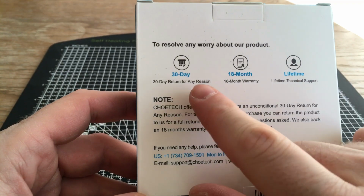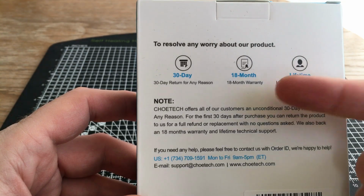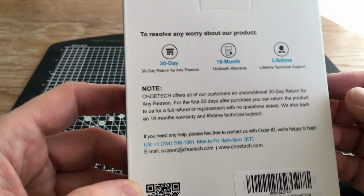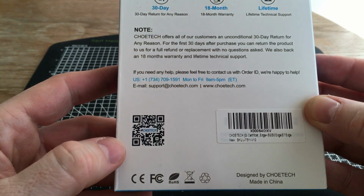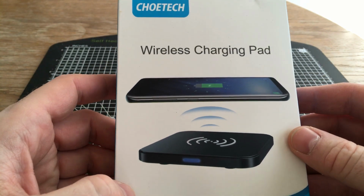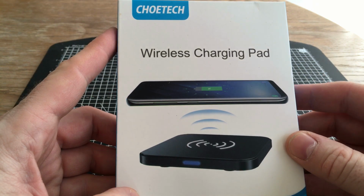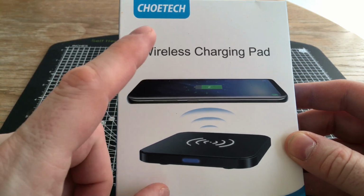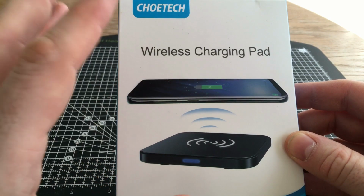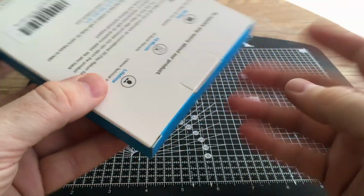Okay, what's on the box? It says it has a 30-day any reason return. They are providing an 18-month warranty and lifetime technical support. What we have to know as well is that this one is designed mainly for iPhone users, as the maximum output is 5 watts, so it doesn't do the 10 watt output. Despite the photo here, it will not fast charge a Samsung, but it will obviously charge it, and it will obviously charge the iPhone as well. But this is not the fastest wireless charger in the world. Let's see what's in the box.